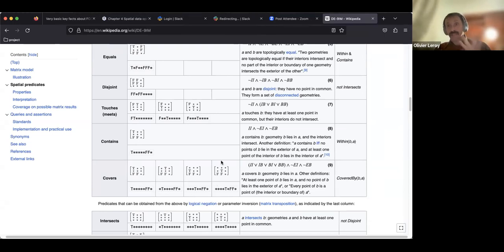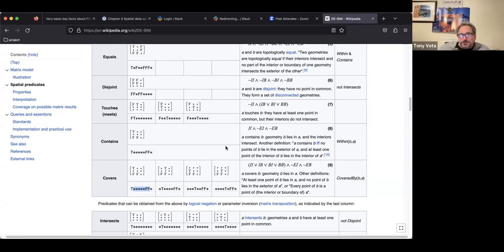See? That's why the matrices is important, because at the end, what you want to check is that. You want to know what it does exactly. And you want to avoid the weird cases, like for example this case of the field with a river, obviously the field does not contain the river, but it covers it. And in some cases, do you want your covers to be just by a point, or do you want your covers to have some distances? But good question, thanks.